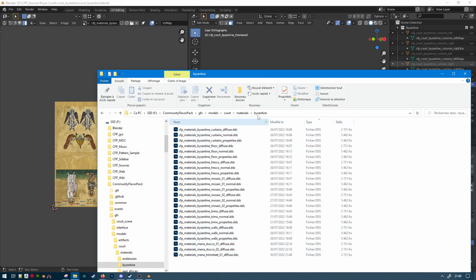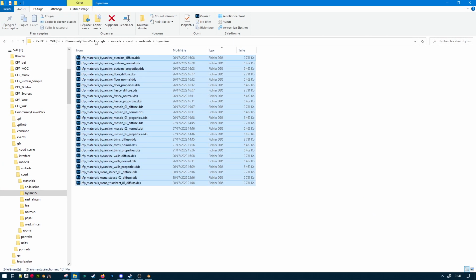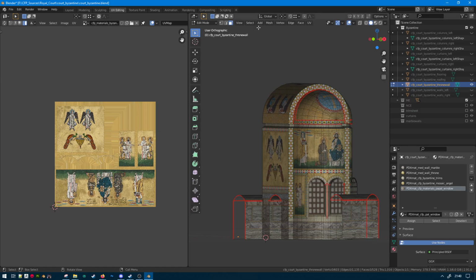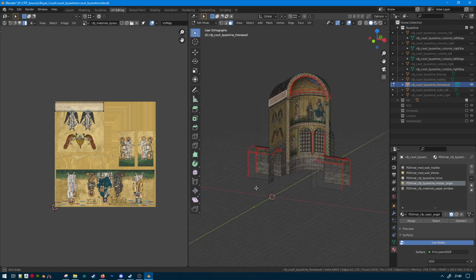The entire room goes with 24 textures, 100 megabytes, and it's 24 divided into 7 sets. There is the stucco for the MENA version, so there's the Byzantine one, not the MENA version, which is 7 texture sets, 93 megabytes. So when it loads, it only stores this in your GPU memory.